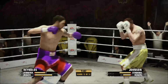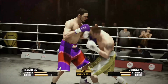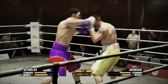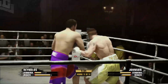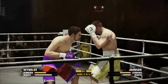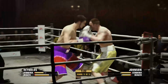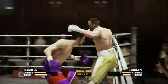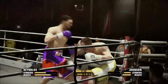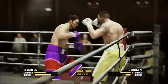Johnson's still in a tough spot here. Don't get fooled just thinking he beat the count and everything's fine. And I'm not so sure that he can grab. So what you got to do now, if you're a trainer, the way you taught him in the gym, is you don't want to go grab because you might leave yourself open. Move your head when he comes to you, then you grab him. What a great job. He gave one right back in return. Nice work by Prince. Reynolds is just punching air that time. His opponent was able to get out of the way.